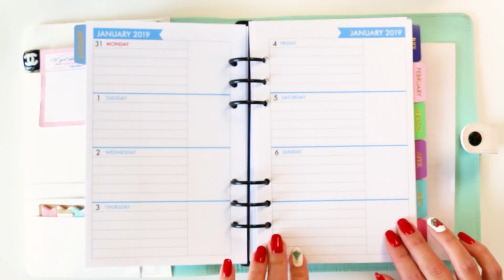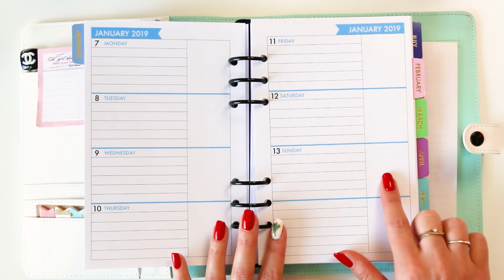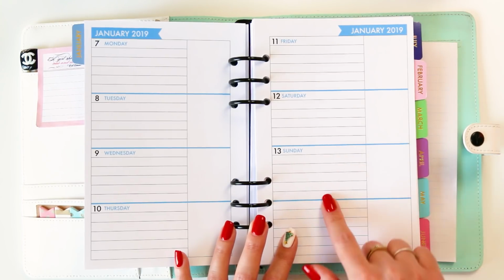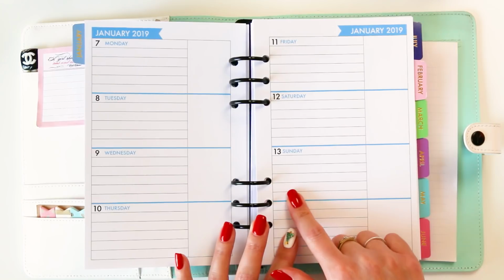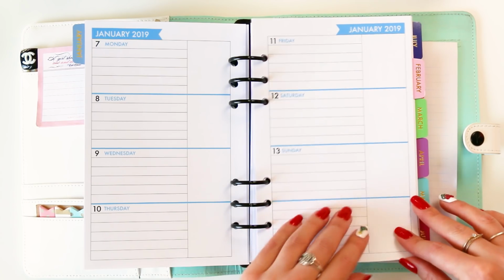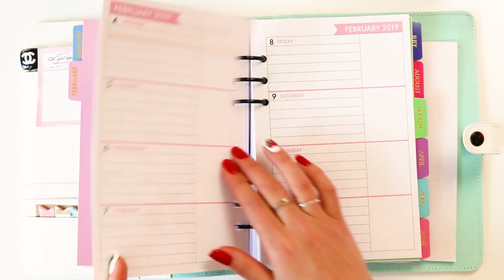So this is the traditional layout that's been with us for the past few years since we launched the horizontal in 2016. A standard full box sticker fits here, and you've got lots of room to make a checklist. You can add scalloped stickers here. We have these scalloped checklist stickers that you'll see in the God and Glam planner in a second that fit perfectly on these lines. And this is just for my horizontal gals, and I'll go quick and show you the weekly of each here.